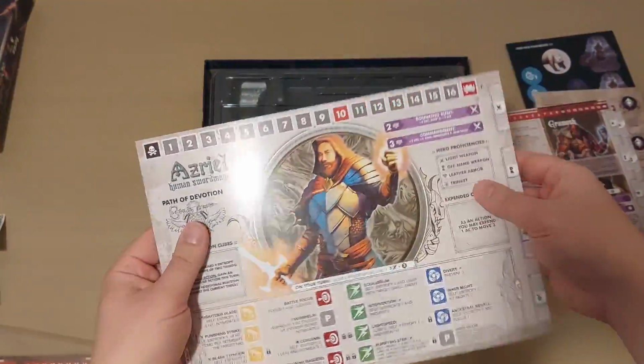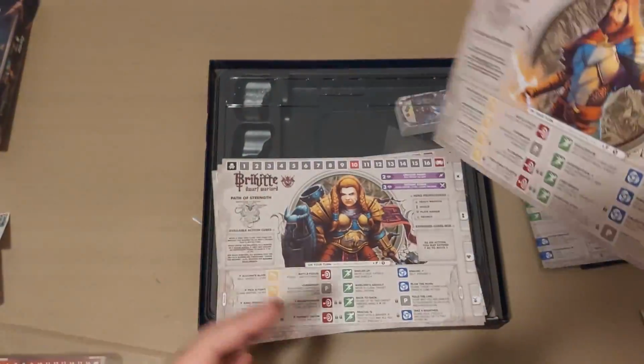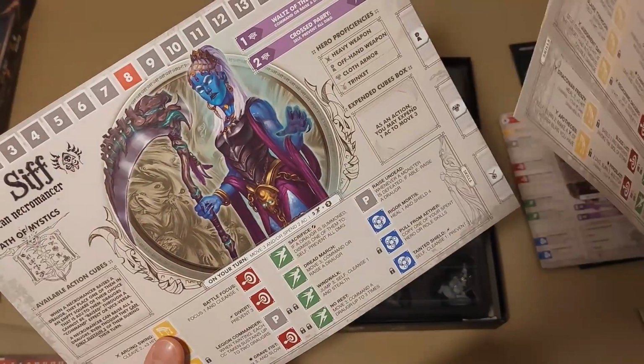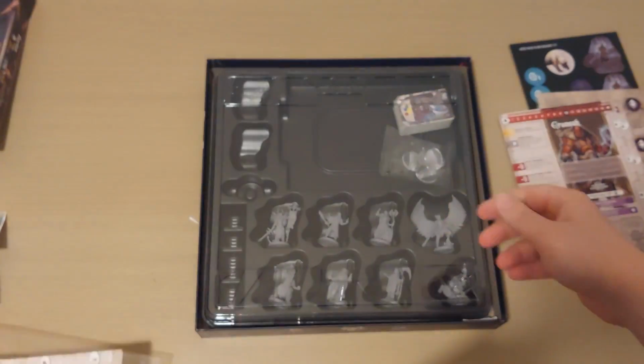So these are again double-sided, so you can't play this character and this character on the same playthrough, but I do think you have to be a different class anyway, so it's not a big deal. It's just how they planned it out, really.